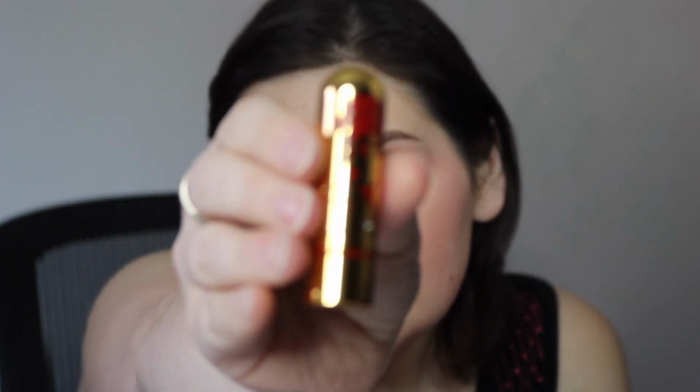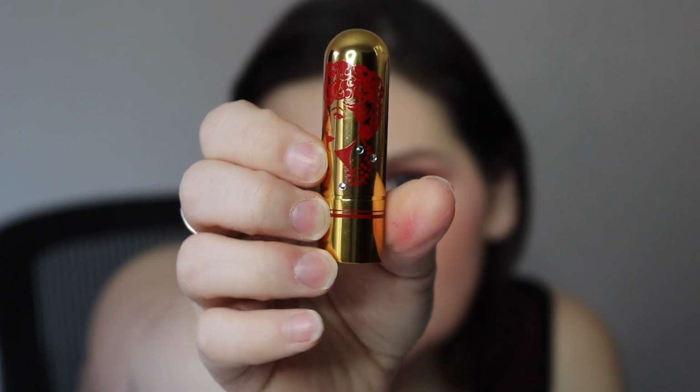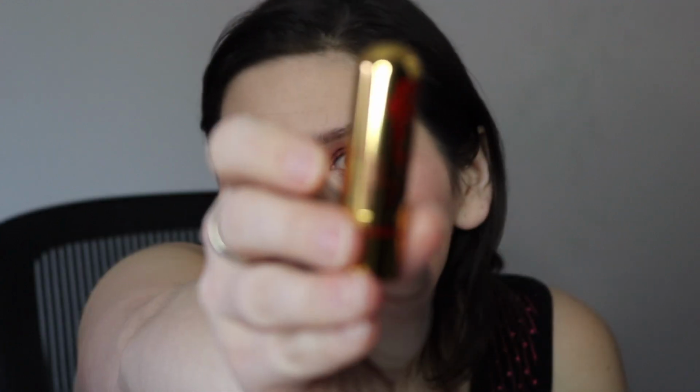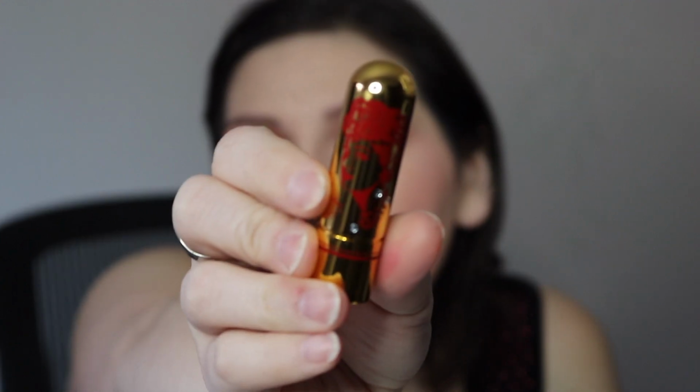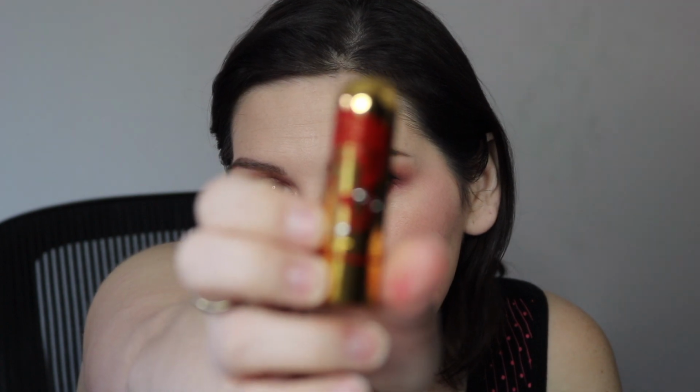I like the shape of this lipstick bullet too. It's flat on two sides, so you get a nice point. So if you wanted to get into your Cupid's bow, it's easier to do that. And then it's got flat sides so that it's easy to apply the lip in one full sweep. Plus, Besame's packaging is something other. It kind of rivals YSL with how fancy and pretty it is. It's got little jewels on it, and the embellishment or embossing on this is just lovely. And I don't know if they're all packaged like this, but I think they are.